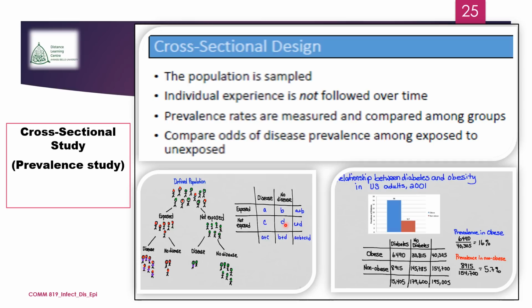Since this is a prevalence study, remember one of the objectives I said was how and when to use prevalence, odds ratio, and relative prevalence. For a cross-sectional study, since it's a prevalence study, all you need is to calculate the prevalence. So how do you calculate the prevalence? For those that are exposed, you take the total number exposed. How many of them came down with the disease, which is A, over the total subjects that were used.